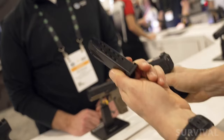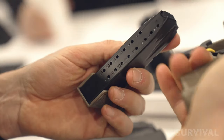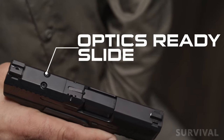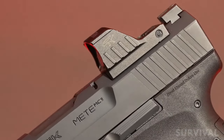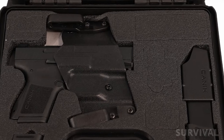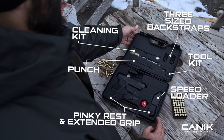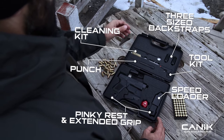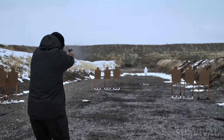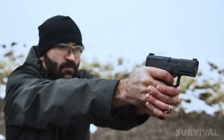The pistol's 12-round magazine is flush fit, with an optional pinky grip extension and an extended 15-round magazine also supplied. Optics ready is the name of the game, and this one comes ready to rock a red dot with 100% co-witness capability. Each Canik Meat MC9 comes in a hard case and includes two magazines, an inside-the-waistband holster, tool kit, punch, magazine loader, and cleaning kit — all for under $450. Canik fanatics and those looking for an economical carry pistol will be happy to put hands on this little gun.